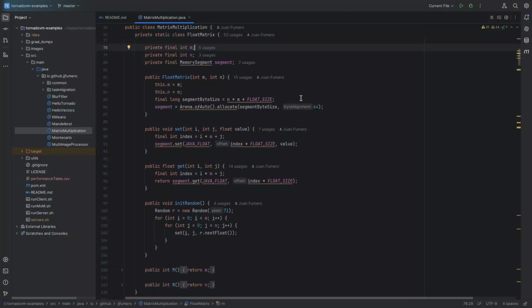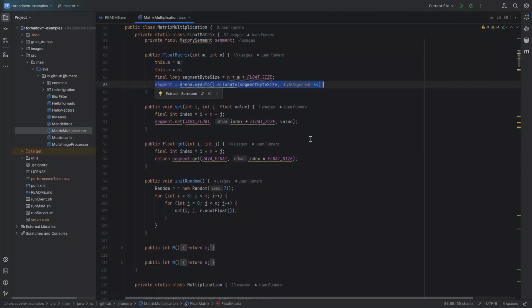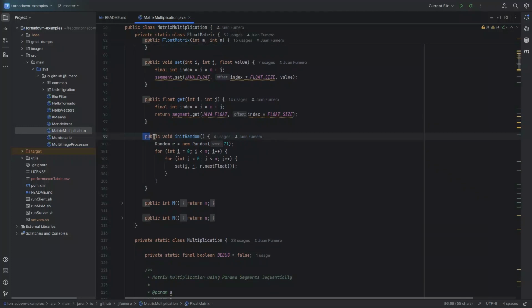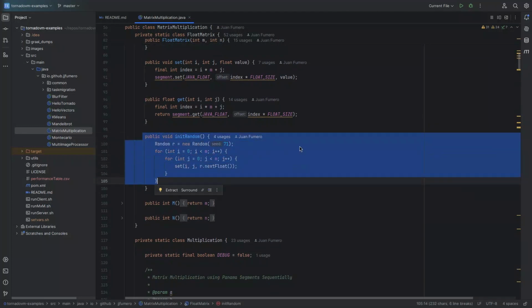The only special thing about this is that it's using the Java Panama Foreign API to allocate off-heap memory. We see a segment declaration here, and with the set and get, we use that segment to access the data. And there are a few utility methods, for example, initRandom, just to initialize the matrix.